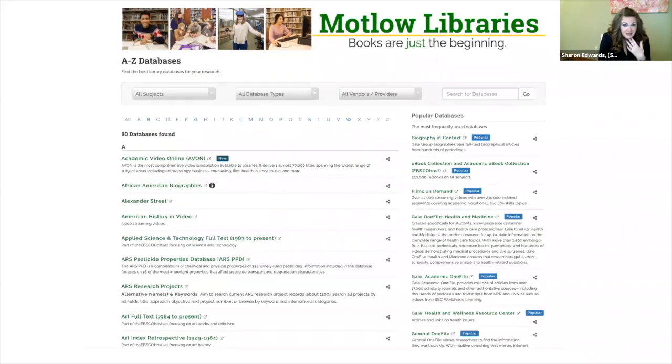These are the list of our databases. So this should look familiar to you. And you see here the alphabet up at the top. I couldn't find the code to change those link colors. So now I've got the blue, and like the buttons that say popular, I'm not skilled enough to know how to go in and change those button colors to be consistently branded the way that our marketing office at Motlow wanted it to be.